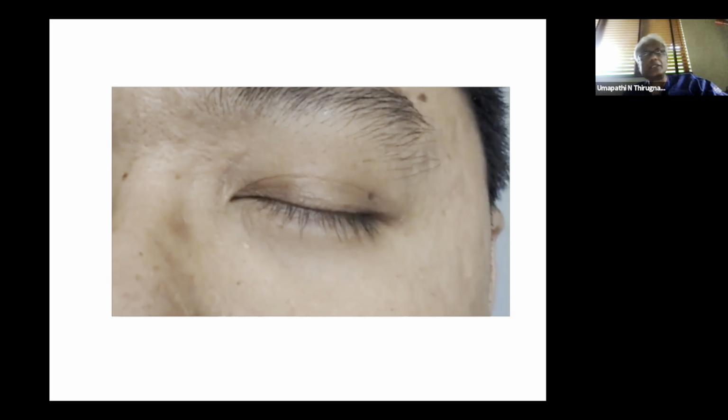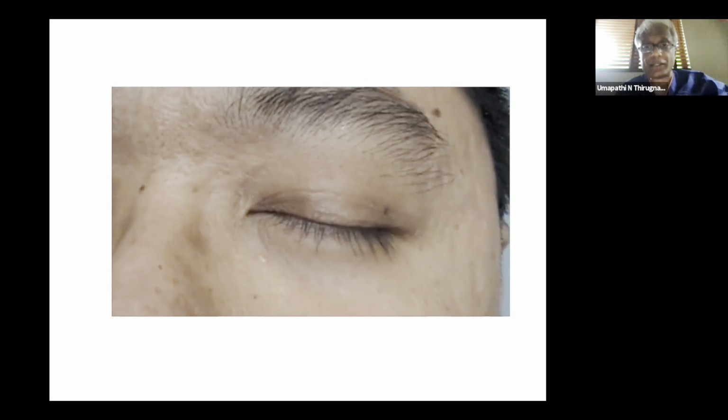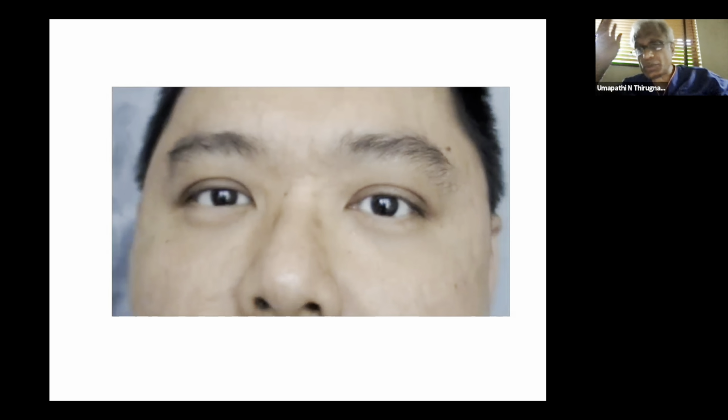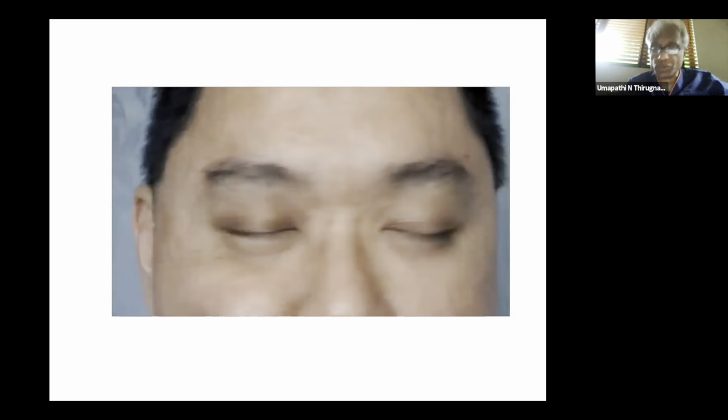Okay. Now the next question you asked me is, how am I going to see nystagmus if the eyes are closed? So this patient's eyelids were very thin, so we could see it. For most patients, you can try to close the eyes, but most of the time you will not be able to discern it. So that's when some of you may have seen me carrying these glasses in my bag. These are very thick magnifying glasses. Now these thick magnifying glasses remove visual fixation from the patient. So if you put on these glasses, the patient will tell you, I can't see anything. But you can see the eyes very clearly, while the patient can't see anything because it's so thick and magnifying.